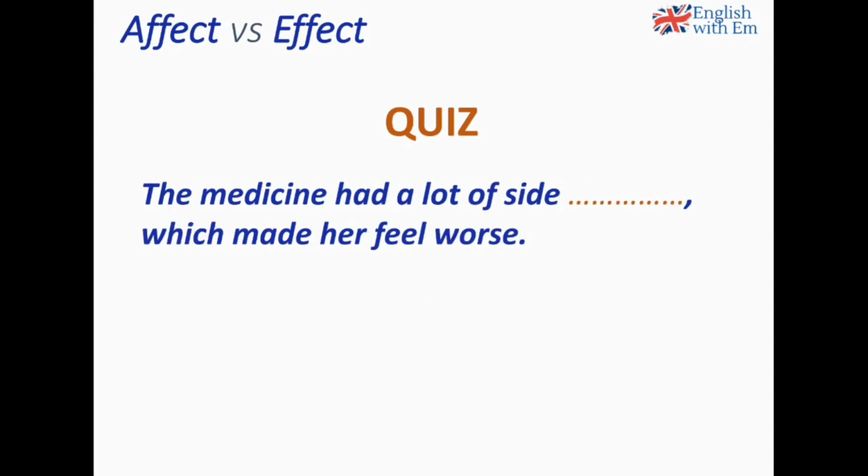The medicine had a lot of side blank which made her feel worse. Effects. I wanted to include this one because this is a typical collocation, side effects. Side effects are sort of unwanted results of taking a medicine or a medication. So perhaps you take something because you feel sick and it causes you to have a headache. So the headache would be a side effect of the medication.